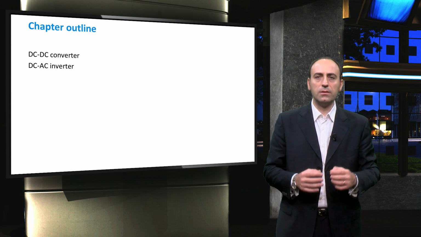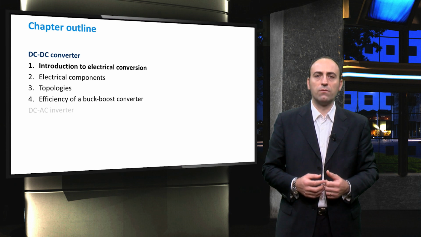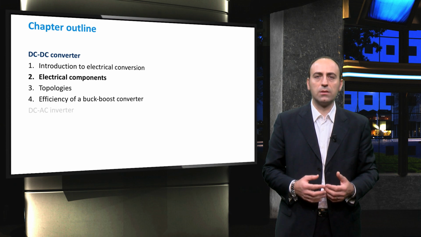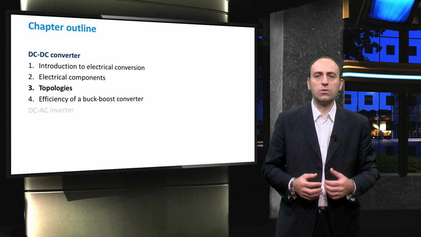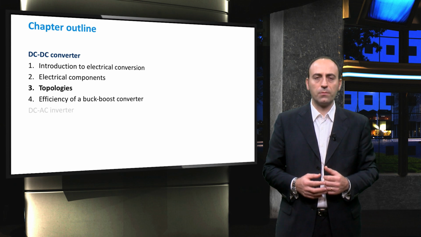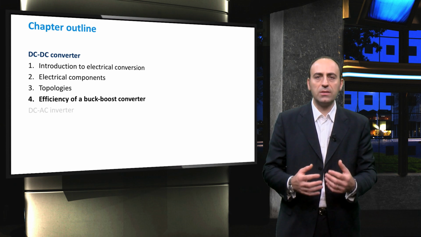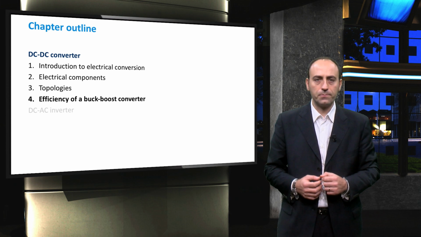Let's start with the DC-DC converter by giving you the first definition of the DC-DC converter and then showing the power electronics to be used. Then we shall describe the topologies to step up or down the voltage coming from the PV side, respectively, the buck or the boost converter. Lastly, we will deal with the buck-boost converter, which encompasses the two previous cases, and we will compute its efficiency.